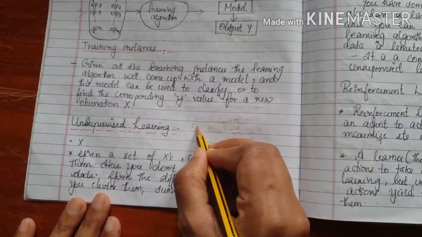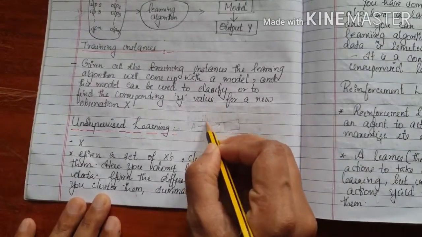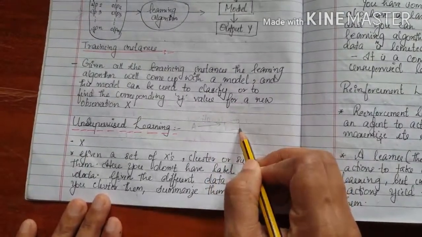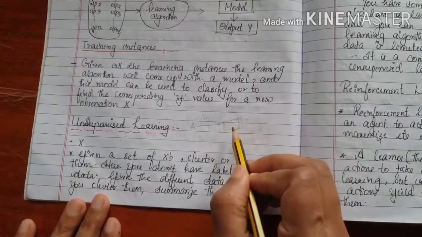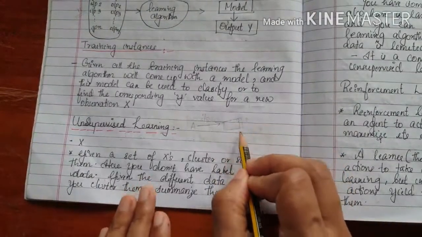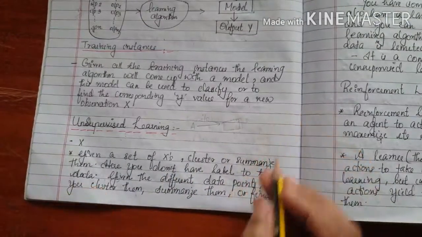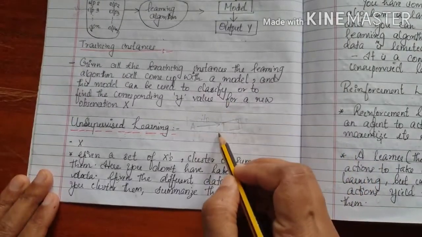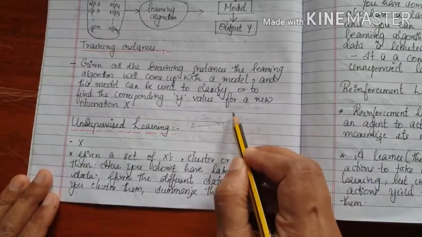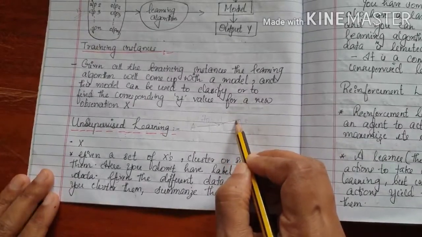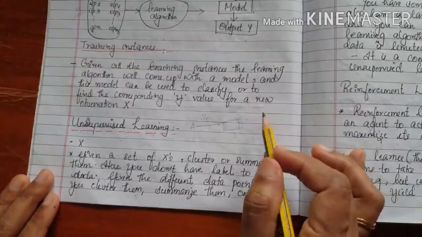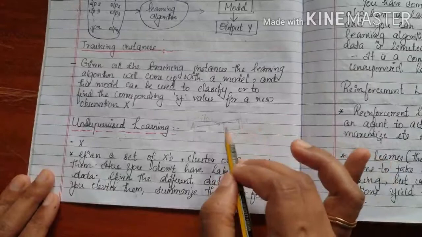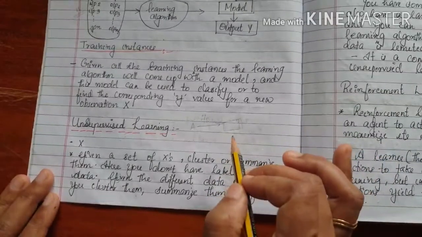The teacher is giving only the questions. I am not providing any kind of answers to the student. What the student wants to do is find out the corresponding answer by himself or herself. So this is called unlabeled data. That means if we are giving only the input and not the output, we are not providing any kind of labeled data. We are not going to provide any kind of output data. That is why unsupervised learning is called unlabeled data.